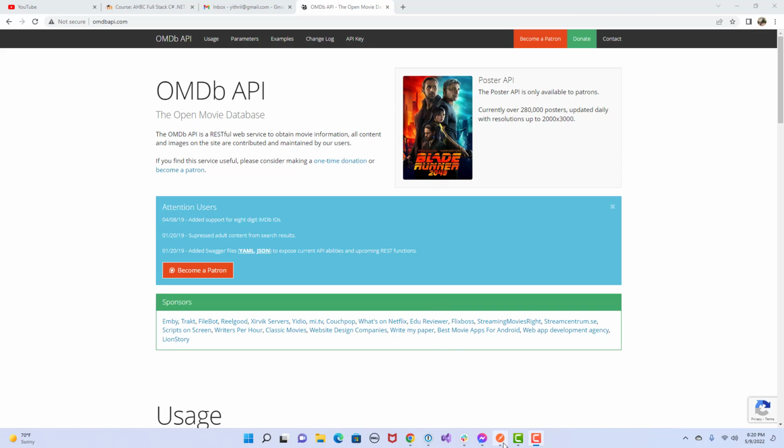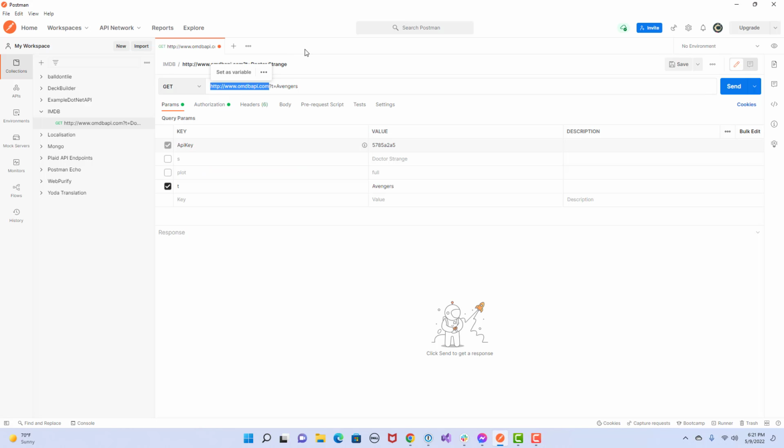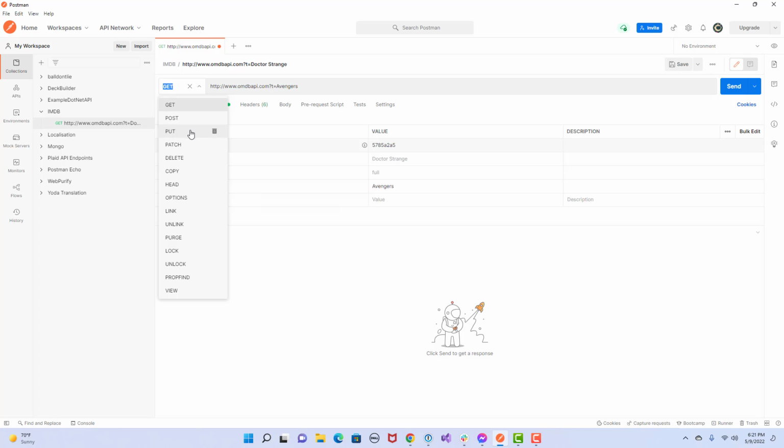To interact with APIs, we have this program called Postman, which I 100% assure you will be using in your job. Postman is a great way to work with APIs. It has a couple of main things. First off, you have the type of request you're making: get, post, put, patch, delete, etc. You mainly care about get and post. You will sometimes do patch and sometimes do delete.